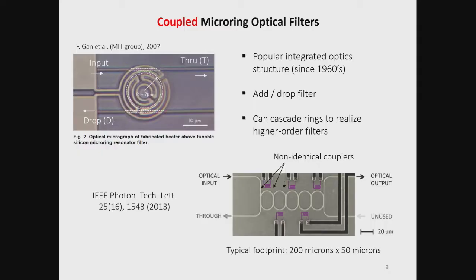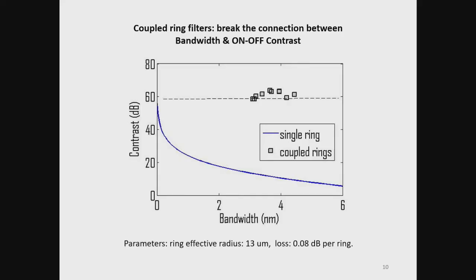This is an example from our work. This is a 5th order filter. What you need to do here is to get the gaps in the rings accurate, because the coupling coefficients are not uniform. Just as in a digital filter, you don't have the same coefficient. Here, you have to get the coupling coefficients right. Plenty of theory out there by now, whether you want a Bessel filter or a Butterworth filter and how close you can get. The fundamental reason for doing this is to break this trade-off between the on-off contrast, that is passband, stopband contrast, and bandwidth.